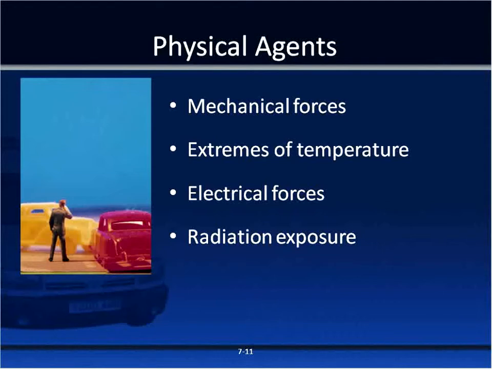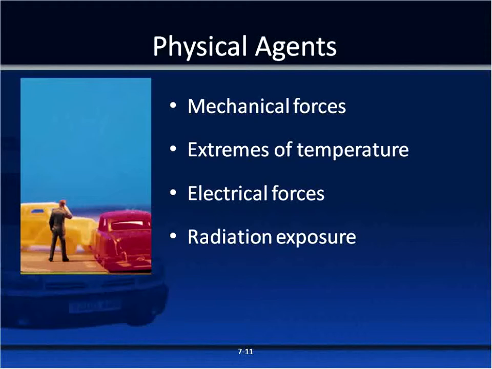Damage to cells and the subsequent development of disease and injury can be caused by physical agents such as mechanical forces, extremes of temperature, electrical forces, and radiation exposure. Injury due to mechanical forces occurs when the body impacts another object, as in a motor vehicle crash, fall, or physical abuse. These types of injuries can cause mechanical damage such as tearing of tissue, breaking of bones, and injuring blood vessels. Impaired blood flow because of injury to the cells will affect cell metabolism.